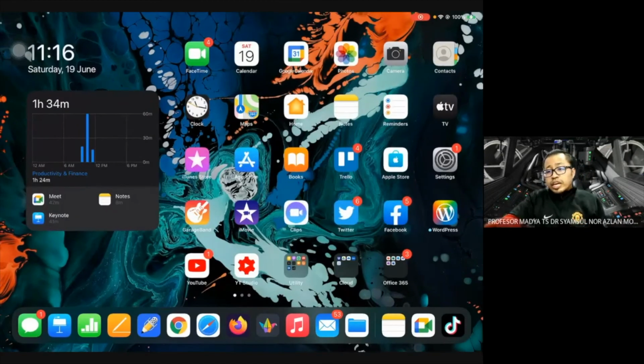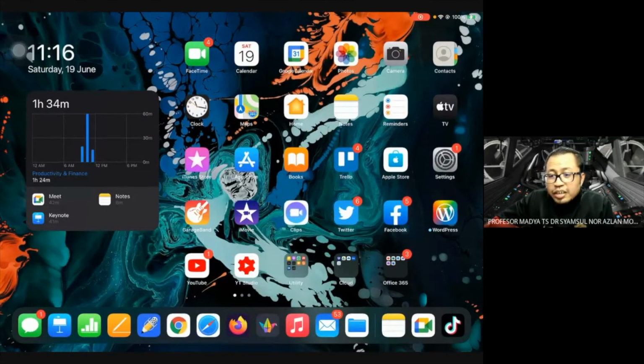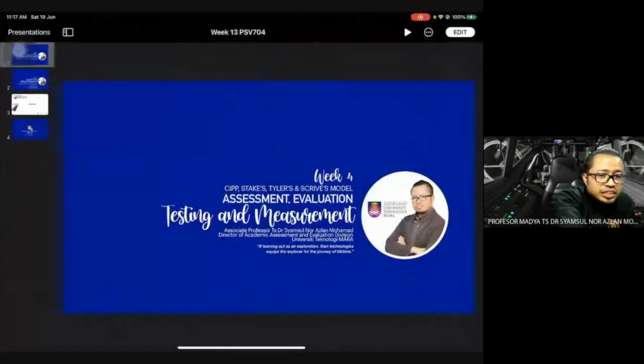All right. So how to assess our students? We can use a rubric. For alternative assessment, normally we use a rubric to assess our students. So what do you understand about rubric? Yeah. What do you understand about rubric?